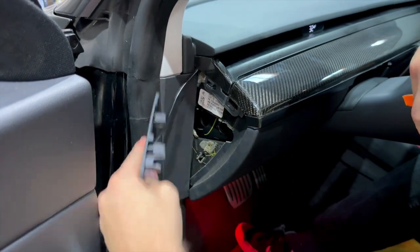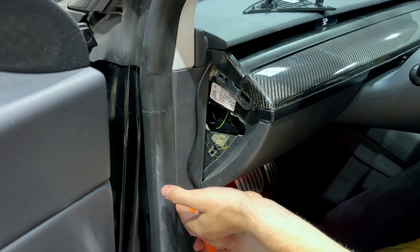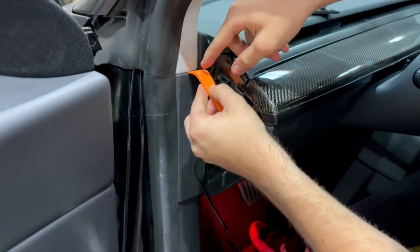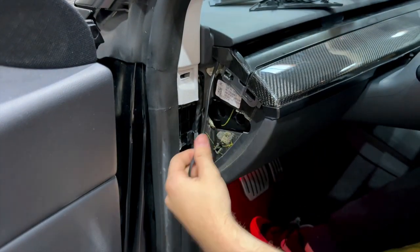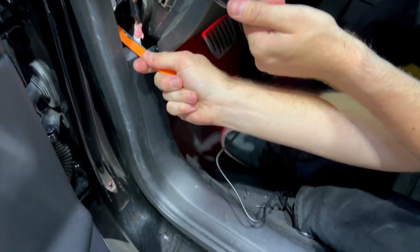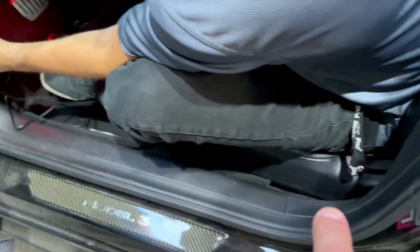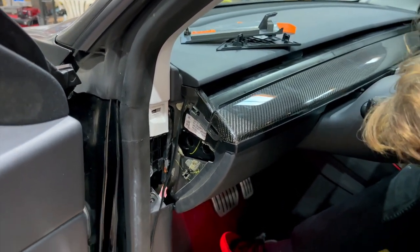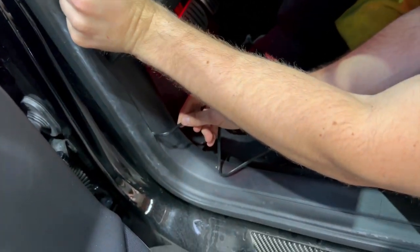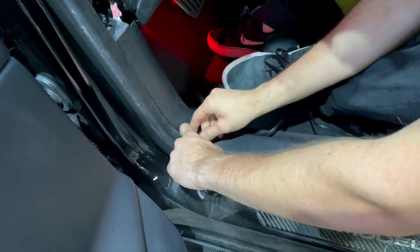Use your orange pry tool and pop the fuse panel off — this used to be a fuse panel in the old days, so we still call it one. Then the panel to the left on the A-pillar, just pry this one down. The wire is going to come straight down and run along the sill plate, then go between the carpet and under the seat to connect to the back. Just keep placing it in there and put the panels back. Slide it under the door sill seal, down and around, all the way at the bottom. It's a very thick seal on the Model 3 and Model Y.